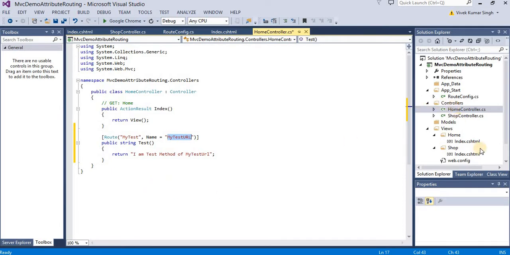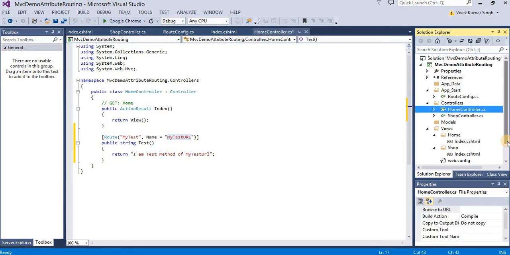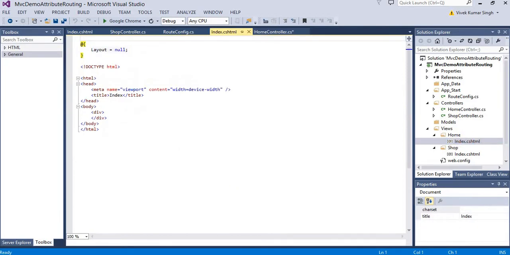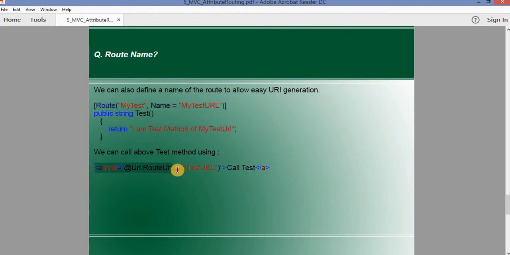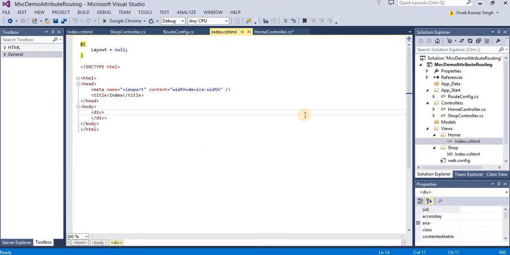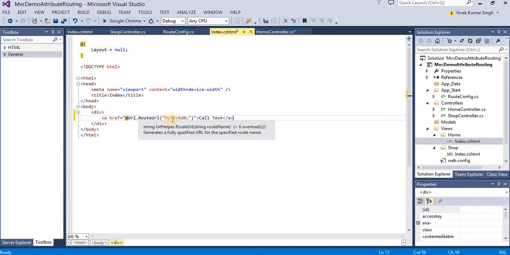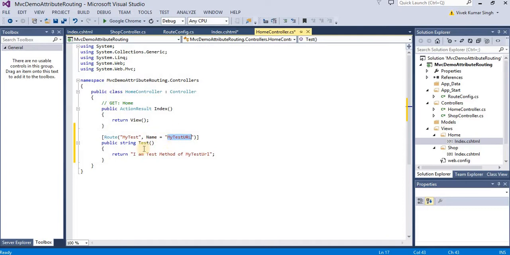So in our home index, if you want to define some URL, this is basically when we want to make our URL, I would say, developer friendly. Here we just write this URL, my test URL, which we have defined for this method.